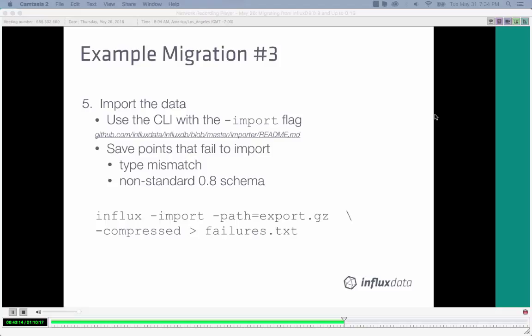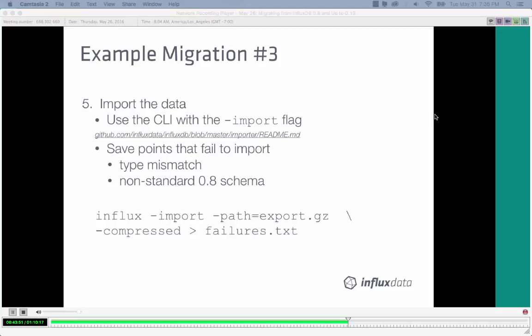It's going to be a good idea to go through and look at those files potentially to massage them before doing the import. However, it's probably impractical to read every line. So when you do the import, using this command below, influx, and again, influx, no D, influx is the CLI binary. We're going to call it in standalone mode here. We're going to give it the import flag. We're going to give it a path to the file that we exported. Since that file was compressed, we're going to give it the compressed flag. And then we're going to redirect output to failures.txt. And what that's going to do is any point that fails to import will end up in that failures.txt file.